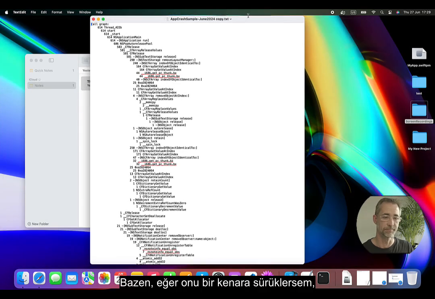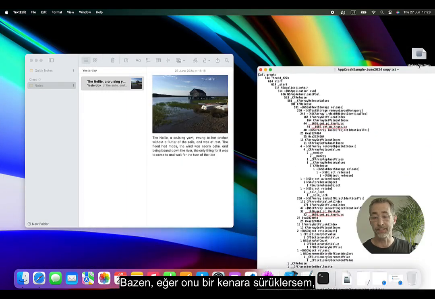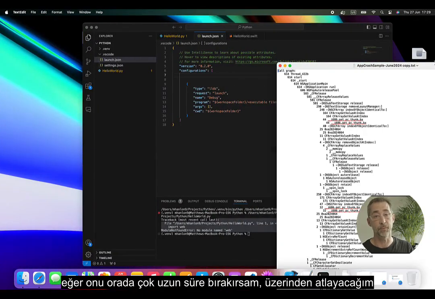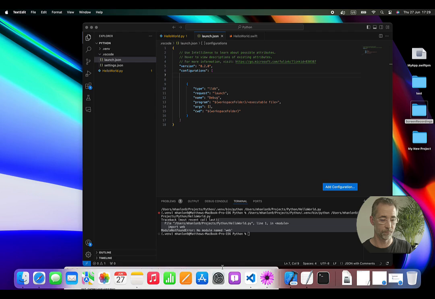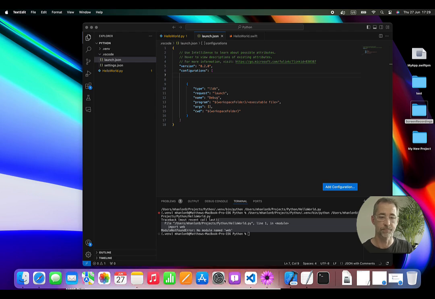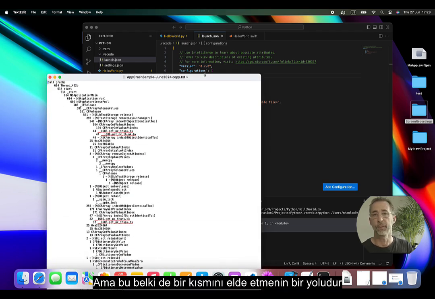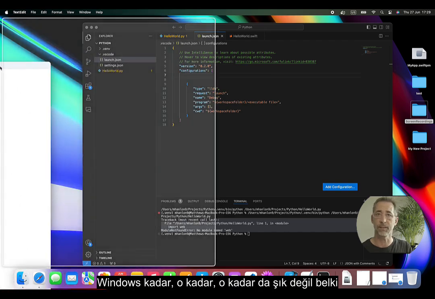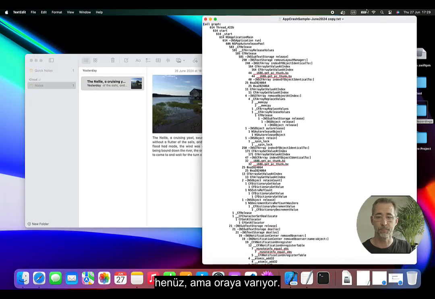Sometimes. If I drag it to the side, now if I leave it there too long, I'm going to jump over to another desktop. But this is a way to maybe get some of that snapping behavior they had before. It's not quite as slick maybe as Windows just yet, but it's getting there.